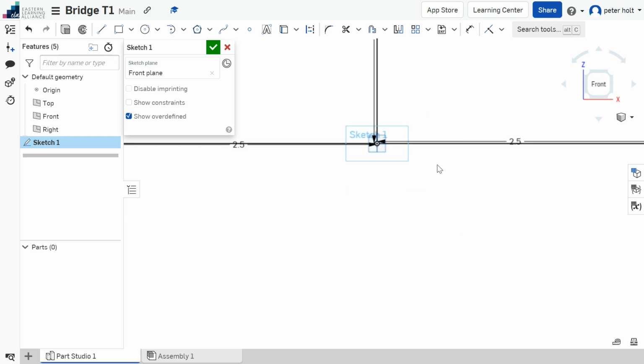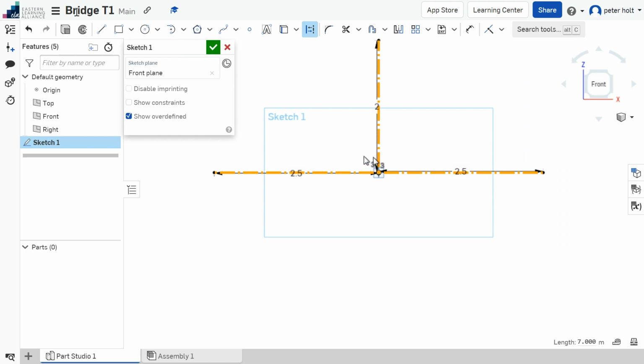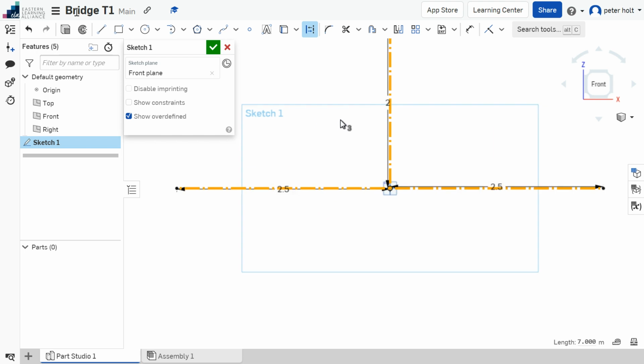Now, each one of those lines is going to be helpful to me, but I'm not going to use it as part of the footbridge. So I want to turn them into construction lines. So I'm going to select them just like that. So just left click to select, and then I'm going to convert them to construction lines. That means that they're not going to be used as part of the profile of a shape, but they're quite useful for me as I move through my design.